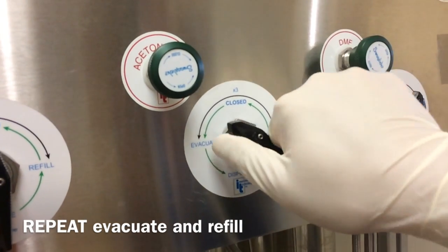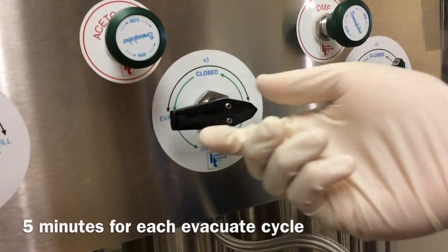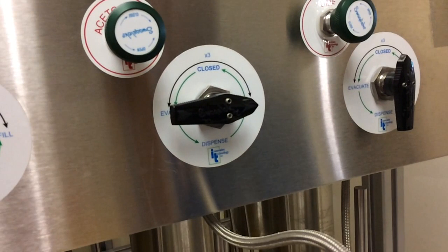As with all good Schlenk technique, purge a total of 3 times. Notice that the black arrow is a double-headed arrow, meaning you can go from evacuate to closed and then refill and back again.